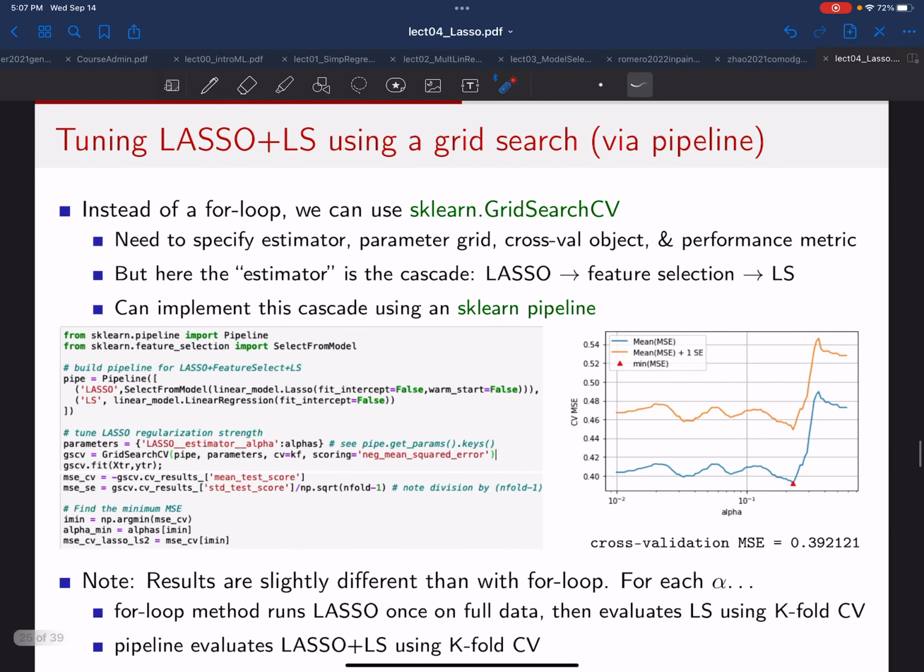And for this, we have to use a slightly more advanced tool within scikit-learn, called pipelines. The idea of a pipeline is you can pipe together several operations as one. The operations we're going to pipe together, and think of as one big operation, are doing lasso, extracting the non-zero features, and then doing a least squares fit on the indices of those extracted features. So if we think about this whole thing as an estimator, we can feed that to GridSearchCV and do everything in one line. And it's going to do all this stuff using k-fold cross-validation.